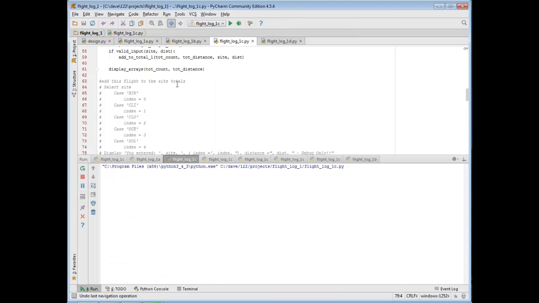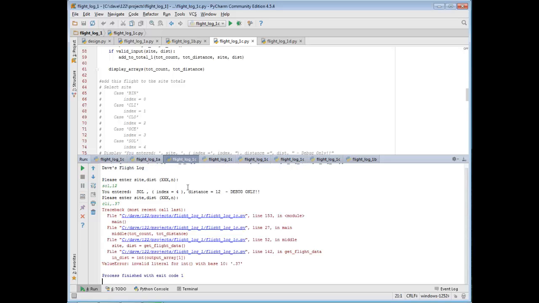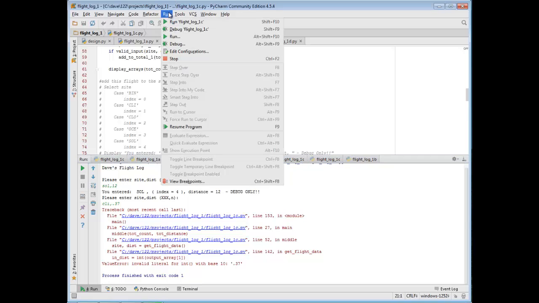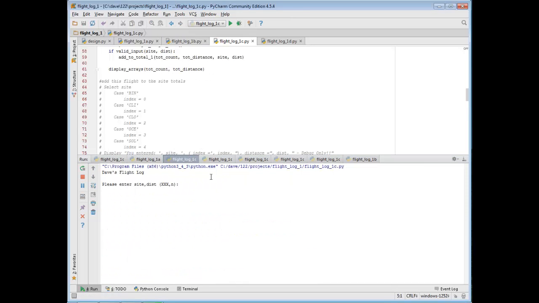We're going to run 1C, and we're going to say Sully for 12, and then Cliffside for 37. Nice round number. Oops, screwed that one up. See, it blows up. It doesn't have very good data validation, or very good testing. Well, it's not the last version either. Let's run it again. That version doesn't have very much good data validation either, but that's okay. All right, so Sully, and 12.